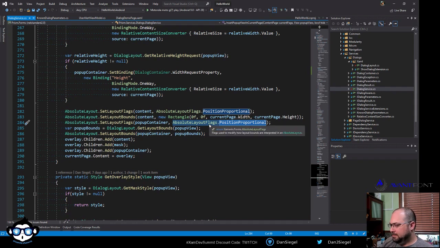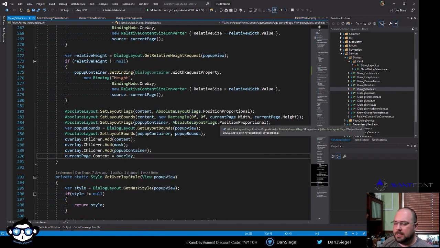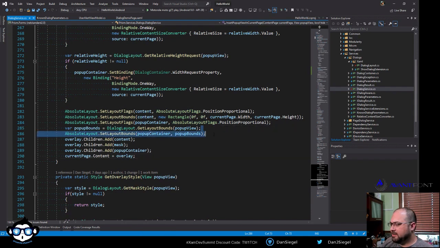Actually, as I'm thinking about this, do we really want to expose the absolute layout flags? I don't know. I mean, I can. But yeah, open an issue for that. I think it was Chase that brought that up. Open an issue, and we'll discuss how we want to handle that. We'll figure something out.